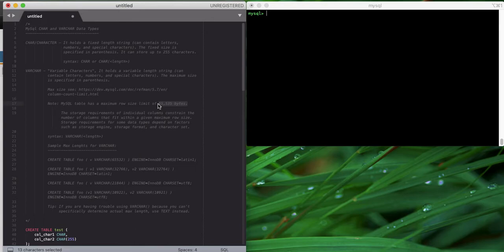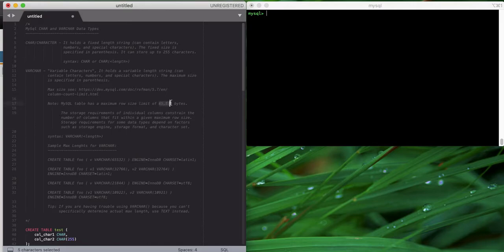Some portion is eaten up by some other stuff, which is the next thing right here: the storage requirements of individual columns, and the number of columns that fit within the given maximum row size. So you cannot readily use all of the bytes.